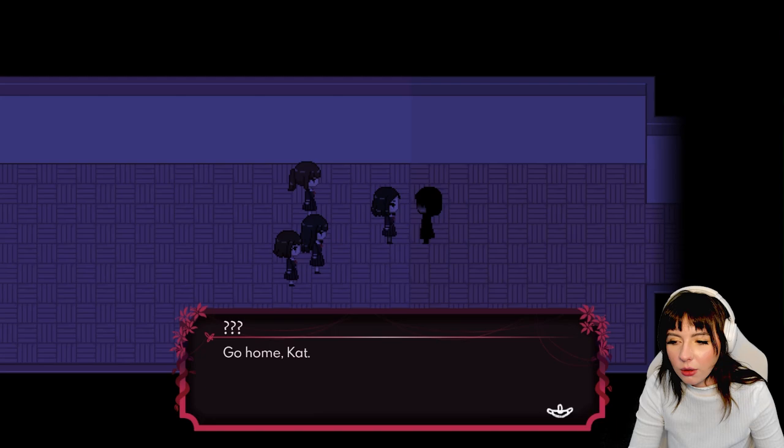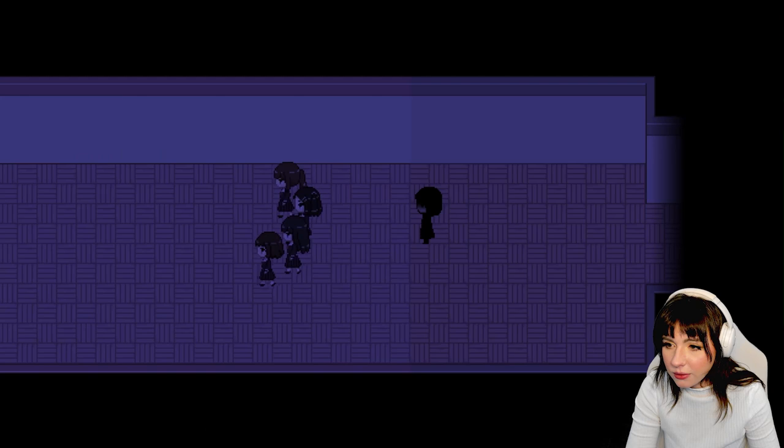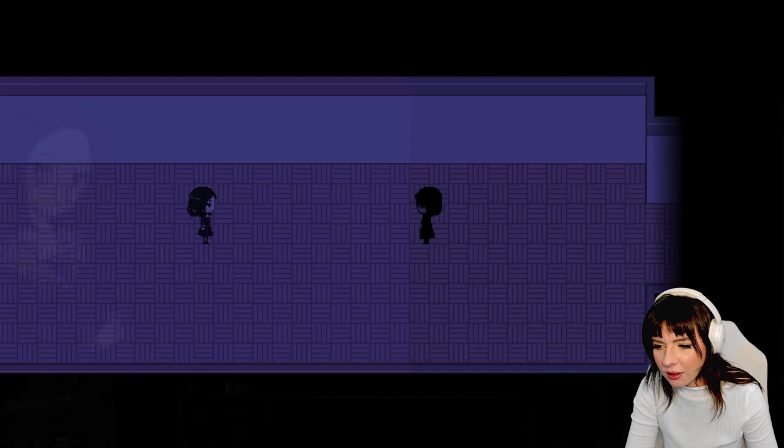Go home, Kat. Can't you feel it in the air here? You're all in danger. Kat, please, this feels too dangerous. Kat, let's just go. Yeah, let's get out of here. I didn't sign up for this. Kat, we don't. Something bad happened to you. Fine, let's go. Are you by any chance some person from my dream earlier today? A dream? It must have been your subconscious warning you as well. I see. I'll pass on the ritual for tonight. That's good enough.